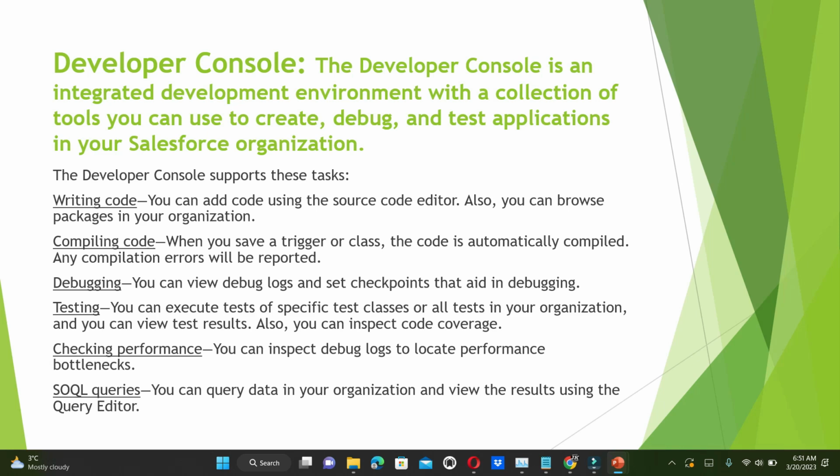Testing: we can execute tests of specific test classes or all tests in our organization, and we can view test results and also inspect the code coverage. Checking performance: we can inspect the debug logs to locate performance bottlenecks. It also supports SOQL queries. We can query data in our organization and view the results using the query editor.